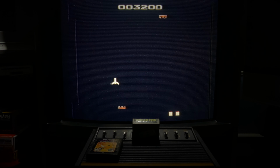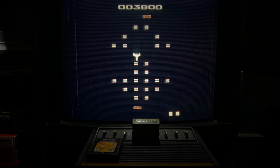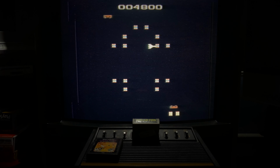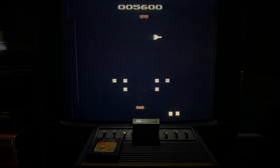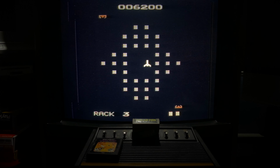Now, I think there's an option to shoot if I'm recalling the gameplay. And you don't have that in this, or at least I couldn't figure out how to shoot. But you could adjust your speed. And while I thought it seemed a little mundane at first, as I played a little more, I found out you get bonus levels too that you've got to clear, which is pretty neat.